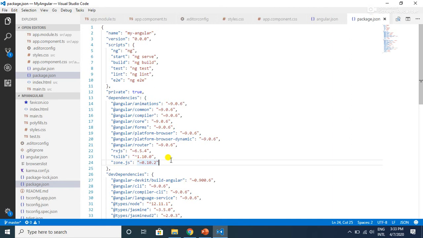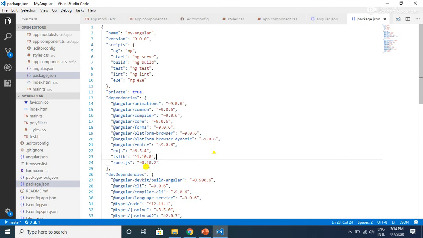So we need bootstrap for our Angular application. It will have all the CSS files. So I want to use that bootstrap in my Angular application. So this is how. There are multiple ways, but one of the ways is to include that bootstrap package inside your dependencies. That will make you able to use your bootstrap CSS classes inside your Angular application anywhere.